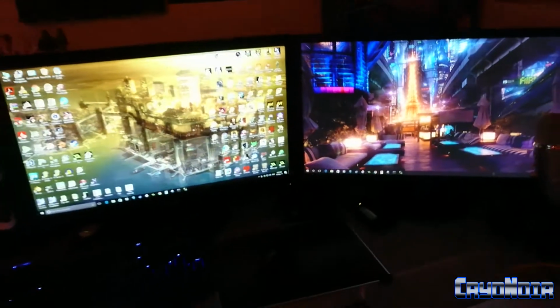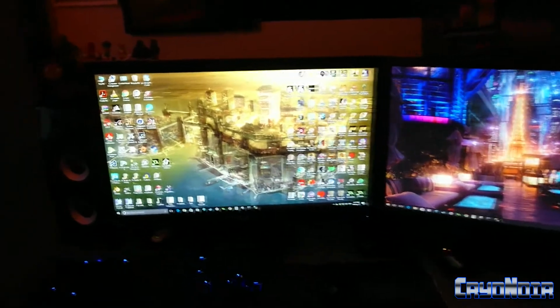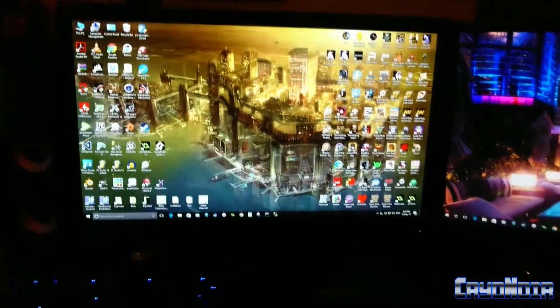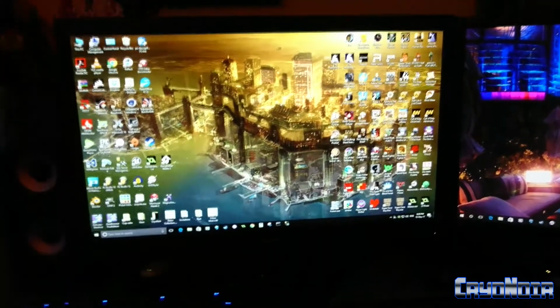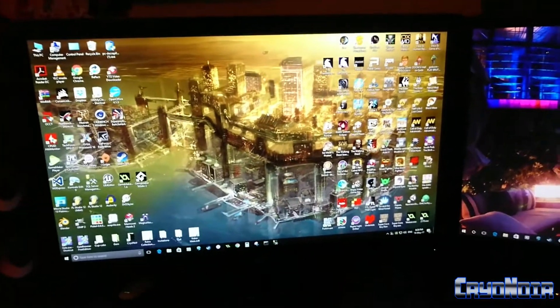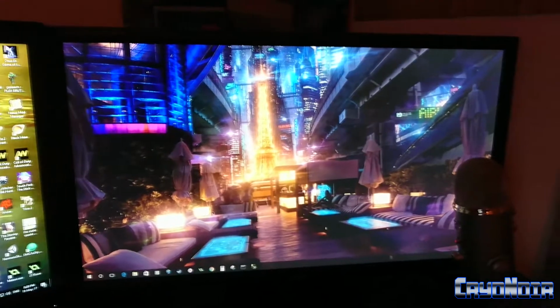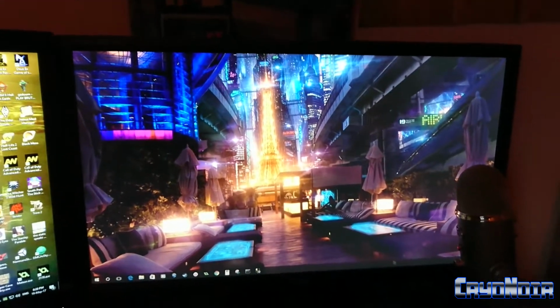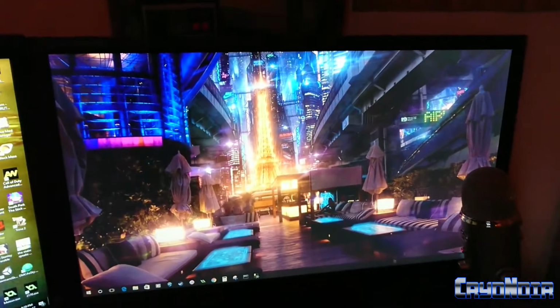So I currently have two 28-inch monitors, I believe. This one's the really decent one, my main monitor. This is a Philips G-Sync 144 Hz gaming monitor. I don't know the model number, I got that about when I built the PC a couple of years back. Sorry, it's a 27-inch 144, and this one is a fairly cheaper 28-inch monitor. I picked it up for about 110, 120 quid. It's 60 hertz and it's got terrible color reproduction, but I just needed the extra real estate.